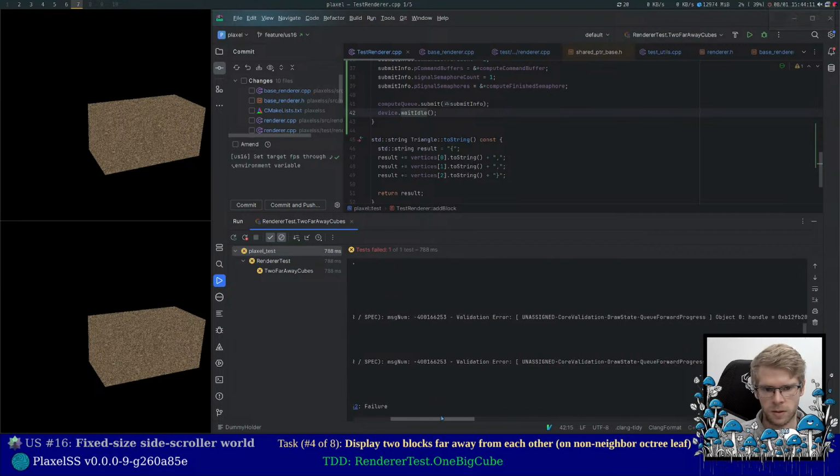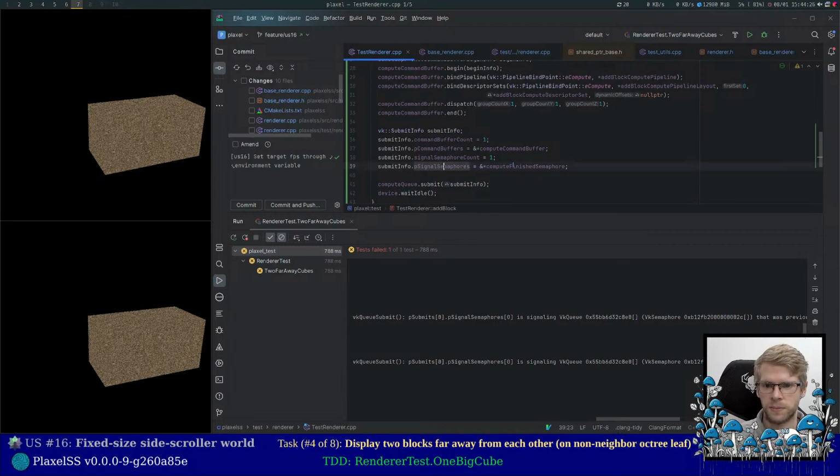So let's see. It seems to be different errors. Queue forward progress. Oh, I forgot something about the semaphore. Signal semaphore. Compute finished semaphore.